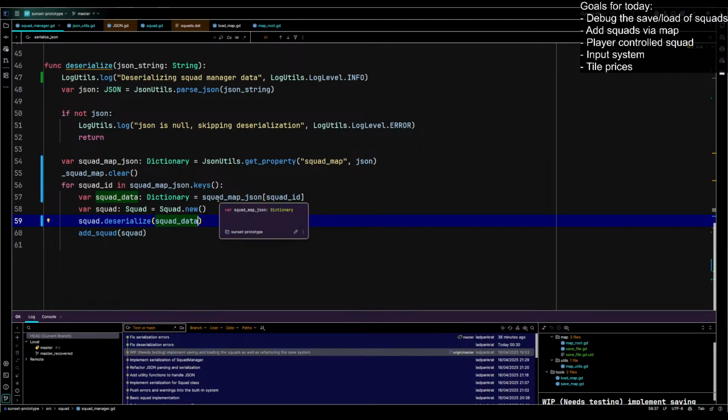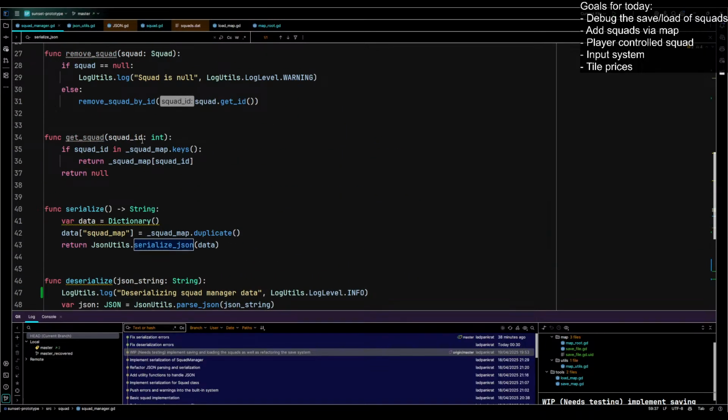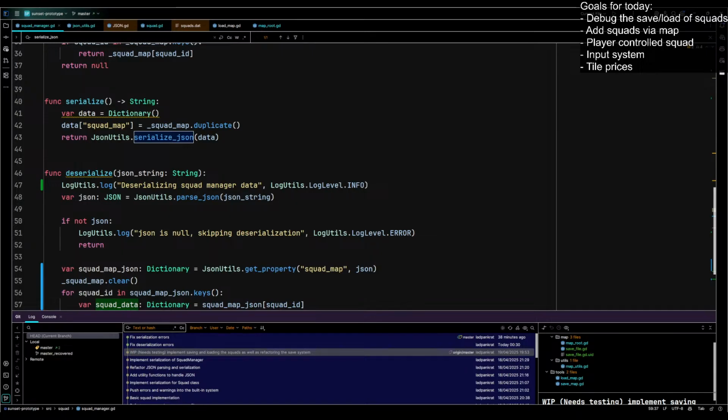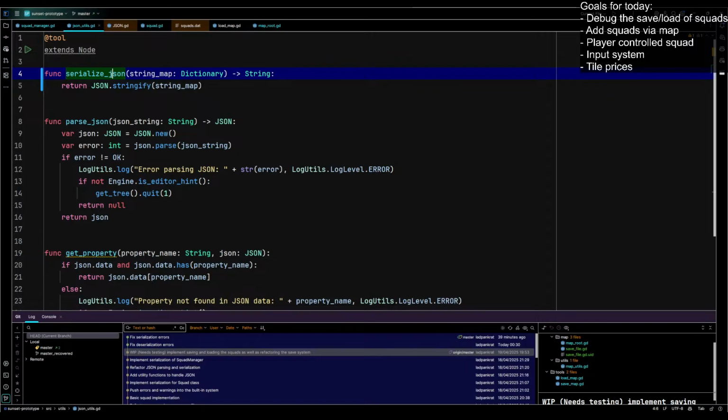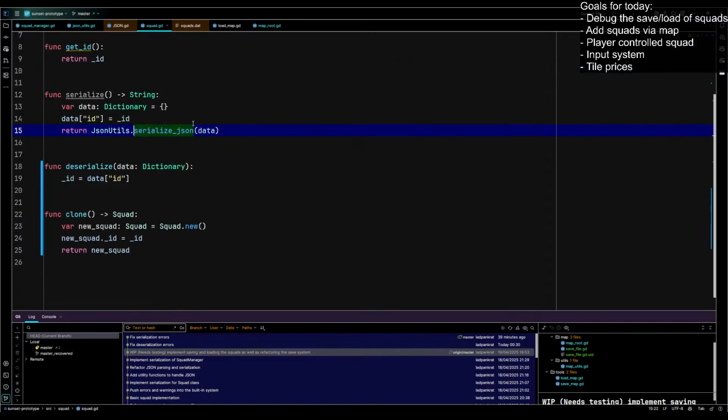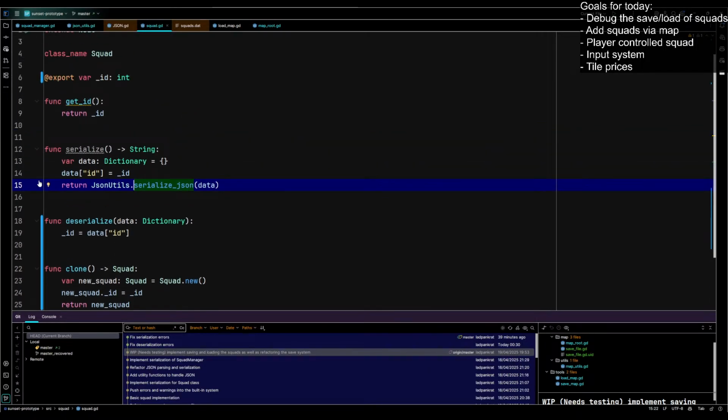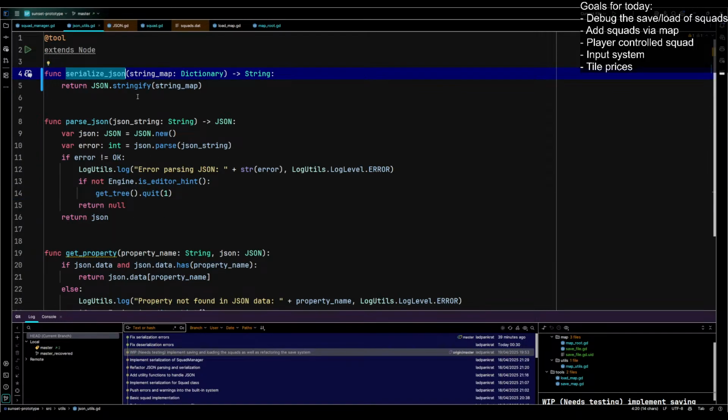Okay, but that's not the main problem. The main problem is serialization. We should not use this one. Here it's fine. By the way, we need to use this one.